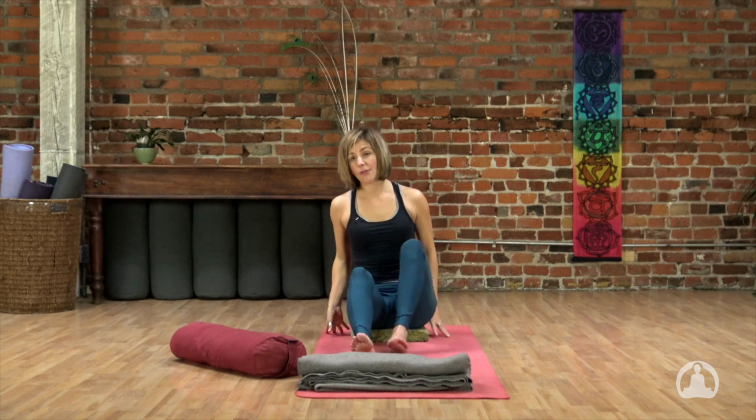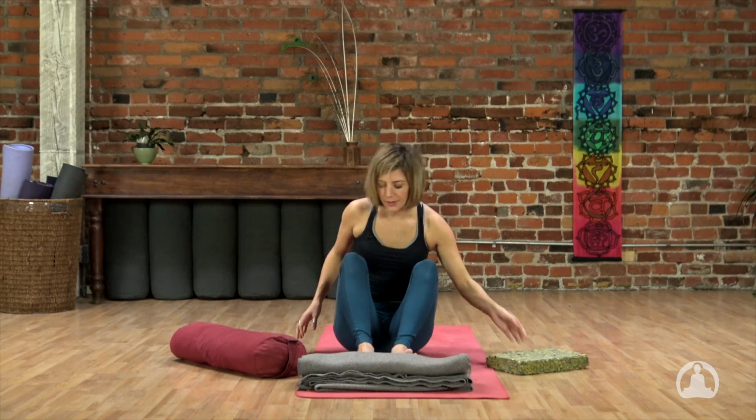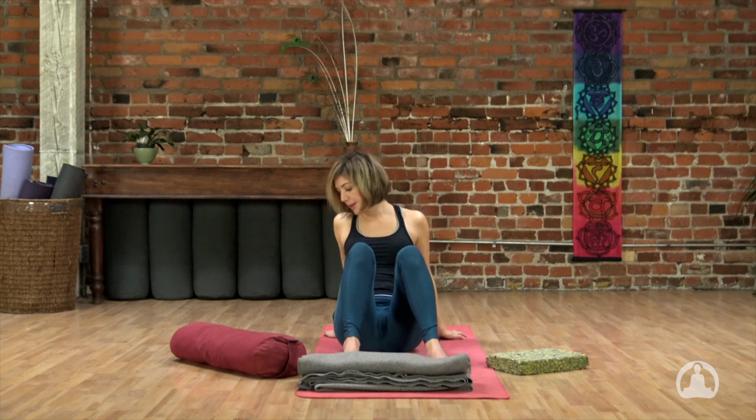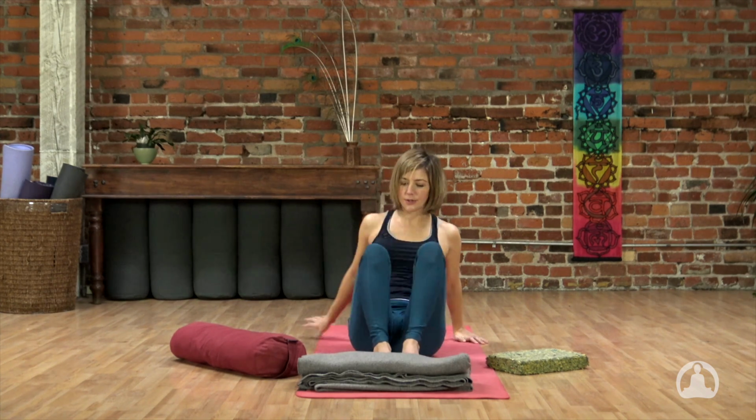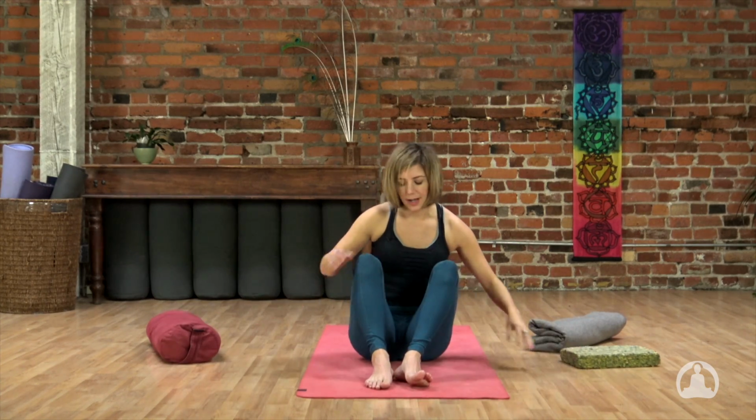Moving down towards the floor now. So you can come off of whatever you're sitting on. Lay your body down onto the ground. You can have a supportive pillow underneath your head if you need to. We're going to release the spine.